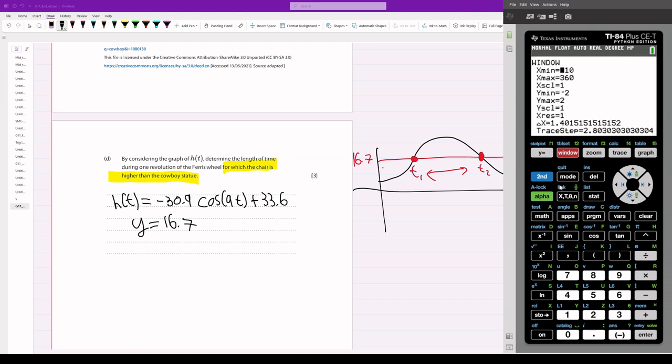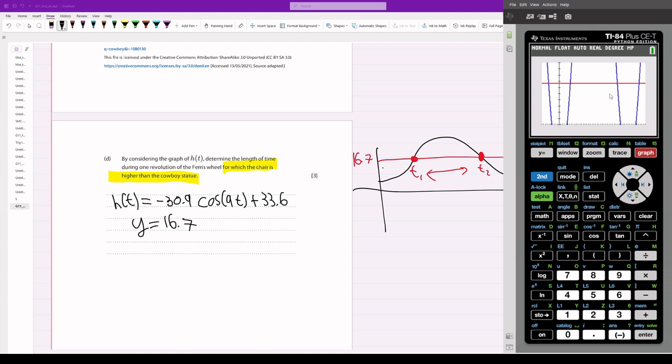If you're wondering why nothing came up, have a think about where we set our window, and it's way out of it. So x minimum, let's still keep that as negative 10. X maximum, well, we know that it takes 40 seconds for each revolution now, so let's make that 50. Scale of 1, y minimum, well, I'm going to be looking up at around 16, so let's make the minimum 10 and the maximum 20. And then I reckon that's going to put me exactly where I want to be. And I would like to find the intersection of those two graphs.